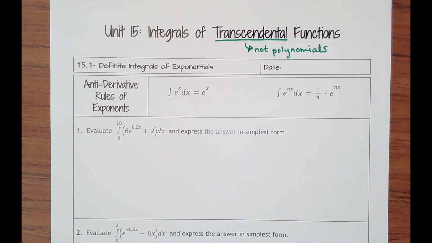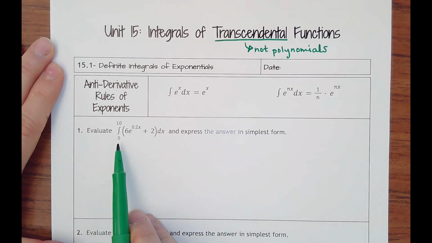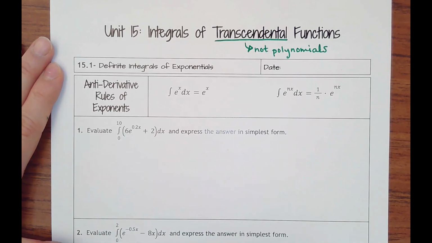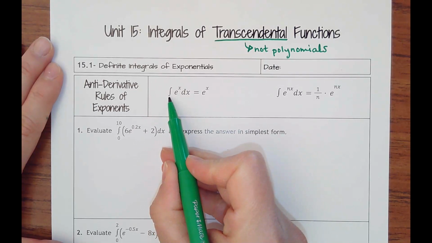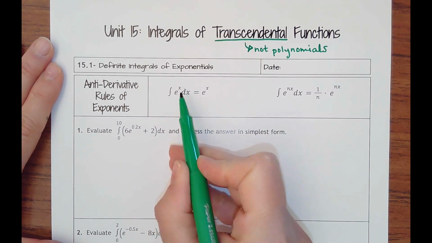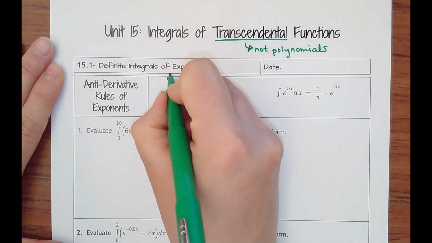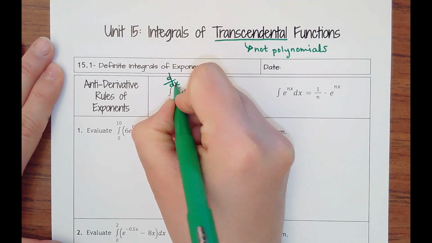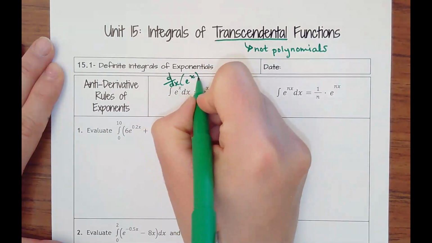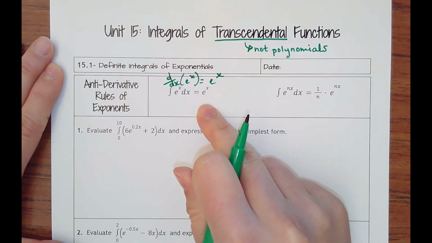When we say definite integral, we're actually finding the area under a curve between certain x values, or the lower and upper bounds. And the rules are that if I'm trying to antiderive or integrate the area under the e to the x function, it is itself. That reminds me, when we find the derivative of e to the x, it was always just e to the x. So that makes sense that either way it is itself.